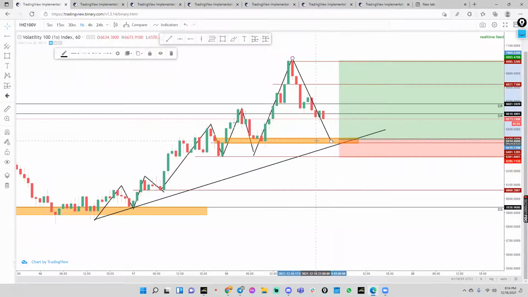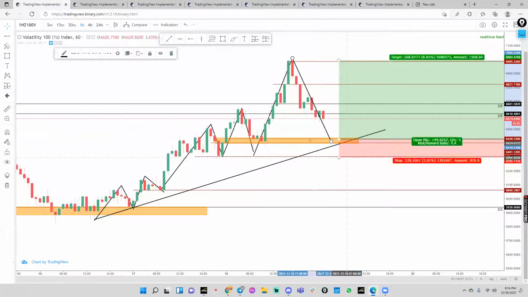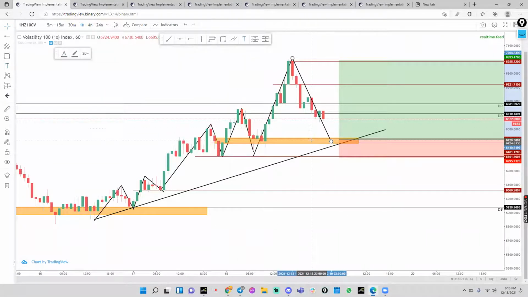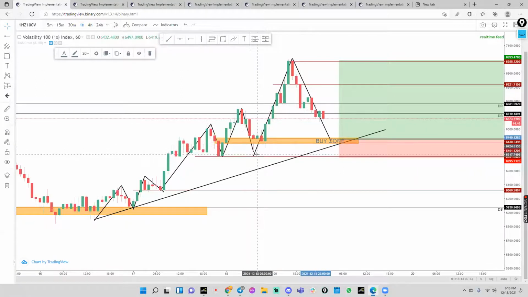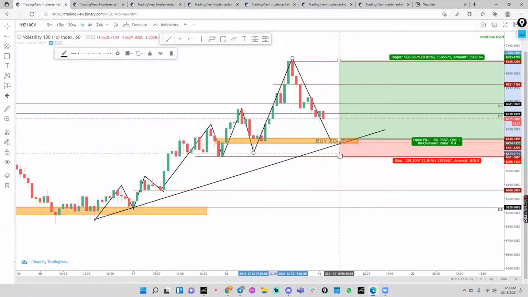So the best option now for the Volatility 101 is to wait for price to pull back into this zone, which should be your buy zone. This area right here, because it will be at our H4 level, and if you are anticipating the market to continue to push price bullish, then it doesn't need to break below this wick right here. If it breaks below here, it will be breaking the trajectory of the trend line.